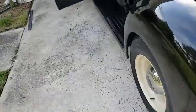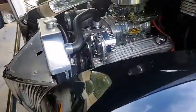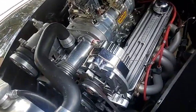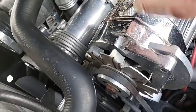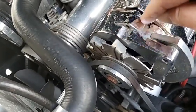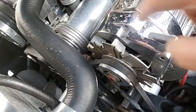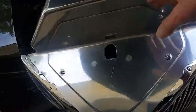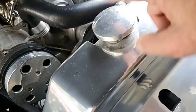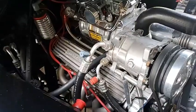Yeah, let's take a look at this engine bay, because that's what I'm going to be working on this time. And like I said, this thing is for sale. It's not bad. And some of this will clean up and some of it won't. Where that is corroded there and damaged, I can make this shiny again. But I can't fix that corrosion. I'll get in here and clean all this up. Polish all this chrome up a little bit more. Maybe polish this a little bit. Maybe here. All this stuff. Get her ready to go to the show.